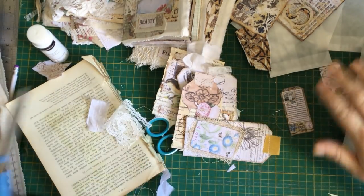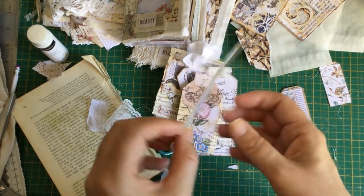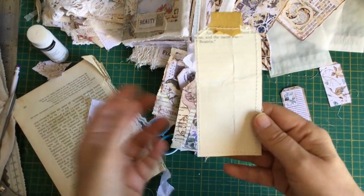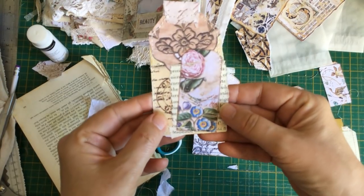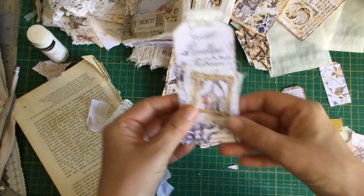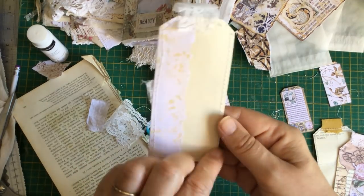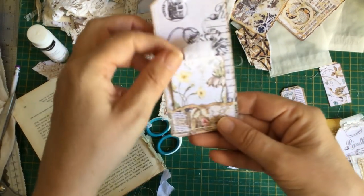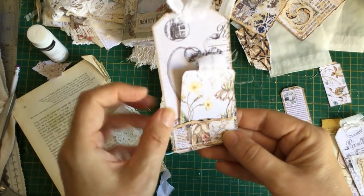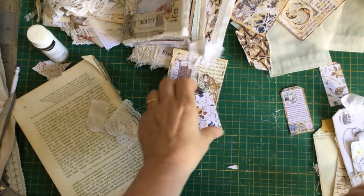Okay, so let's just do a quick summary of what has happened. So we've got this tag here, and that's the back. I didn't do anything on the back of that one, I forgot about it, but I didn't really need to because it's all plain pretty much. This one here, I really do like that. Love the back. Then this one, simple. Look how simple that is, but really pretty, soft and pretty. And that's the back. And then this one here has a little pocket, so you can put all kinds of cute little things in there. Little tag there with straw paper on the back. You could put a few in there. The pocket's very generous, and that's just the back there.